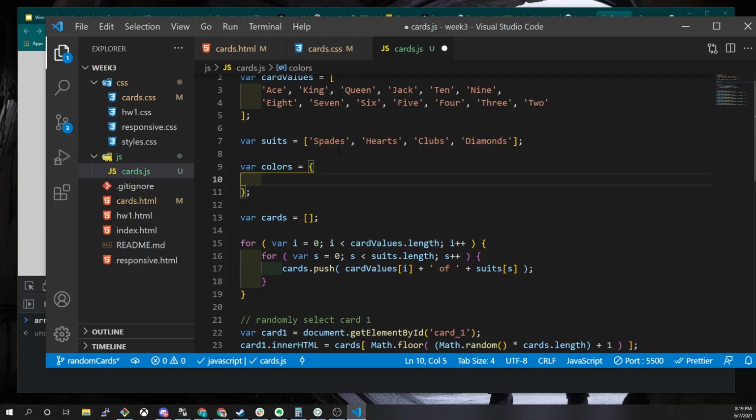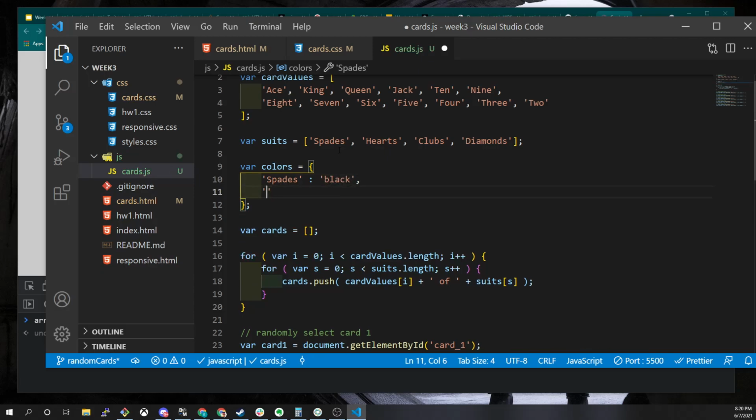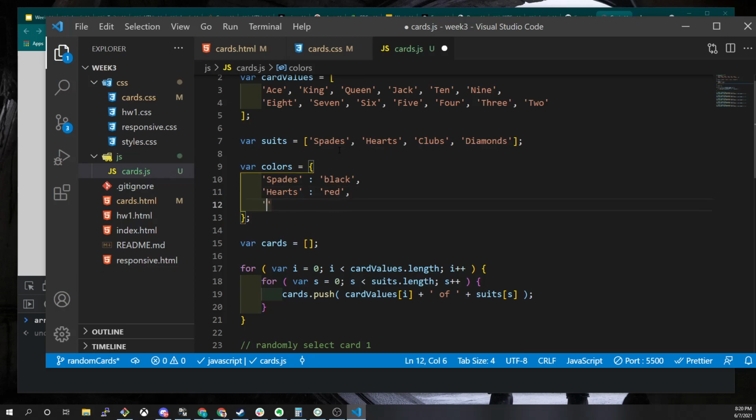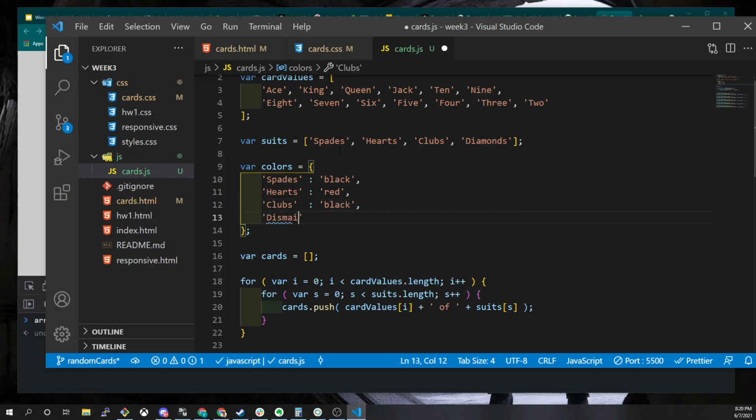We could say something like spades is black, hearts is red, clubs, black, diamonds is red. And then I like to line these up so that it doesn't drive me crazy. Let's make this easy on ourselves, huh?